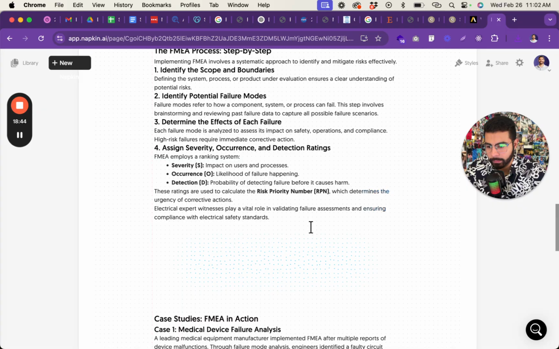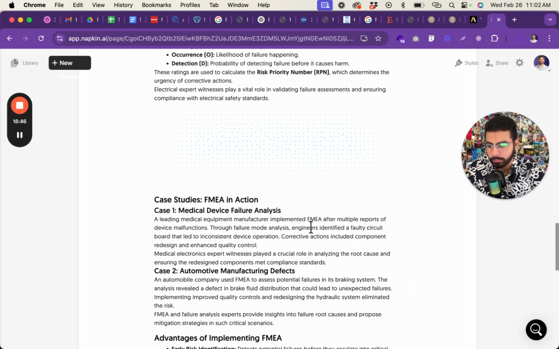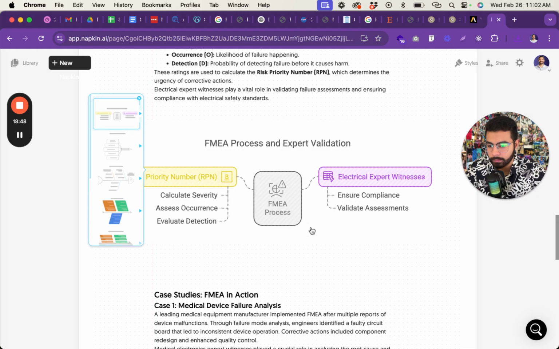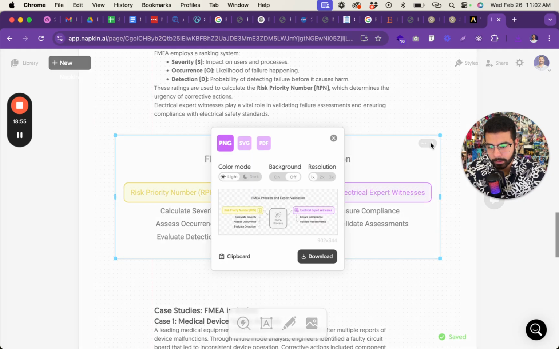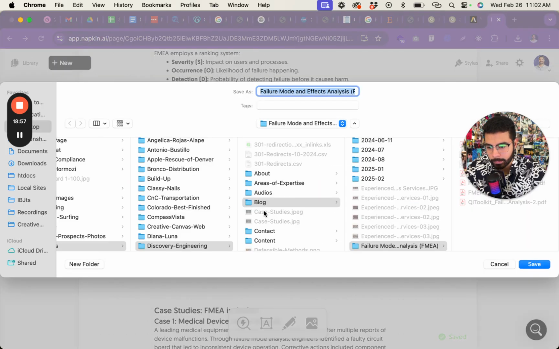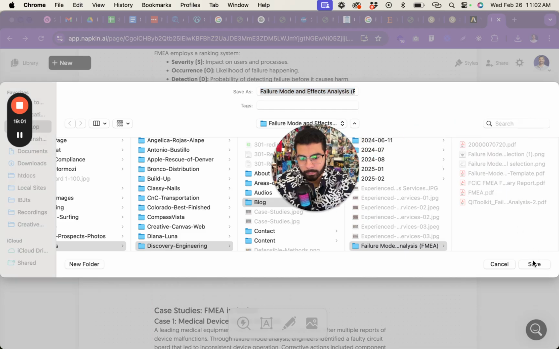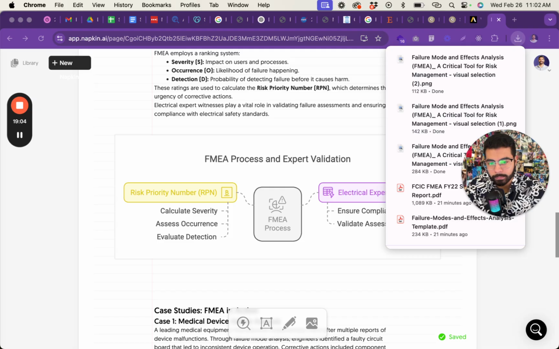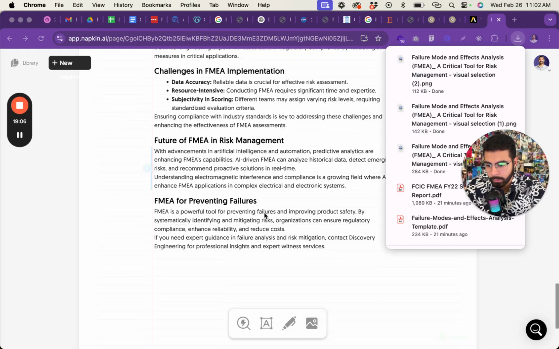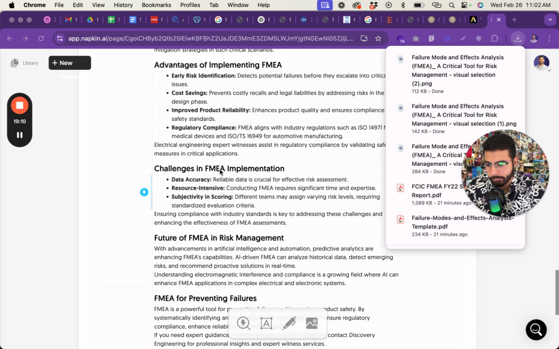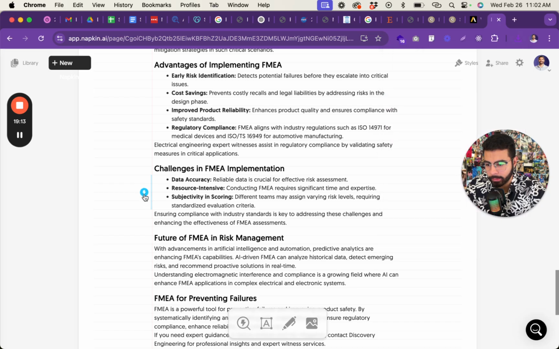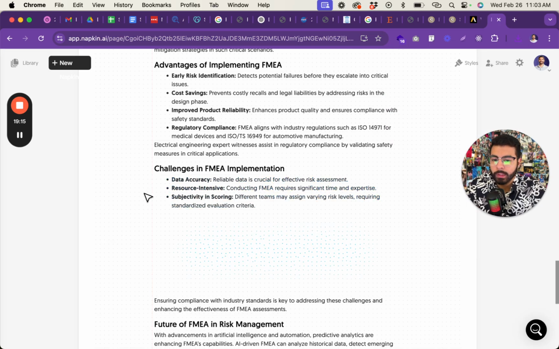Let's create one from this. See, that's a great one. So I'm gonna save it. Okay, cool. And let's create one for this one. And this tool is great.